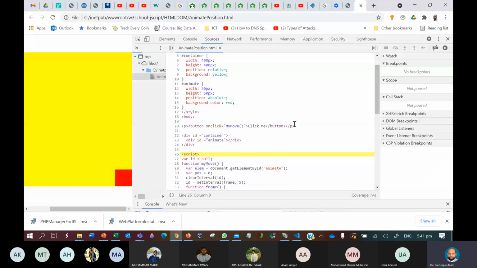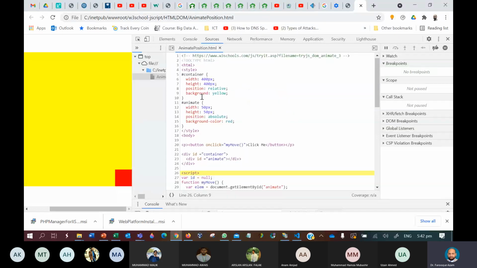Now you can see that the position of the parent div is relative, and the position of the child div is absolute. The child is red, and the yellow box is the container. As you can see, yellow here and red here.